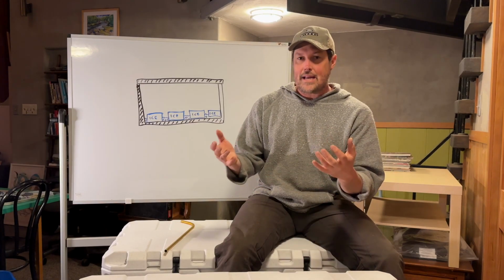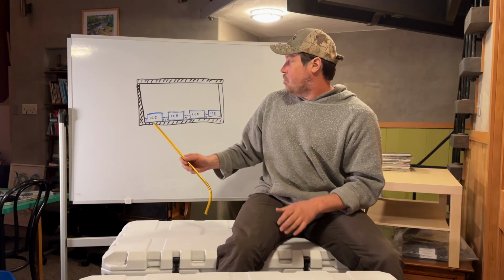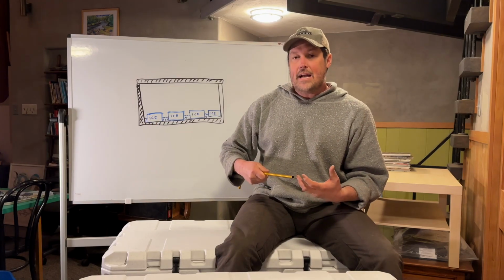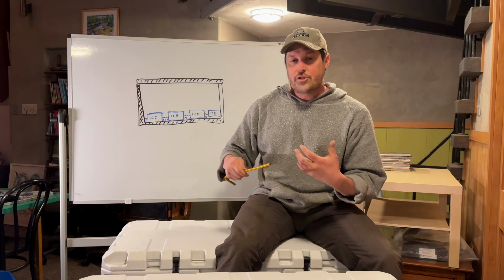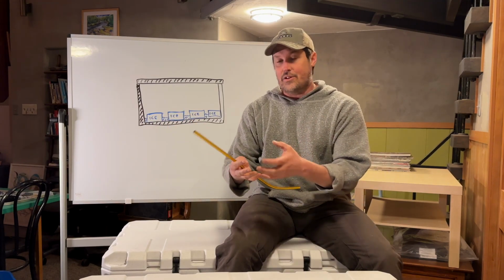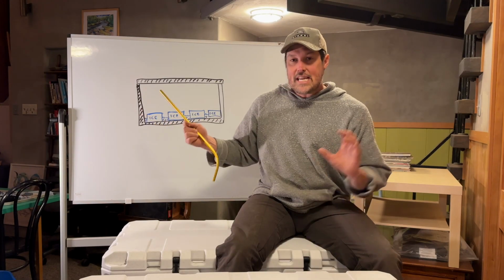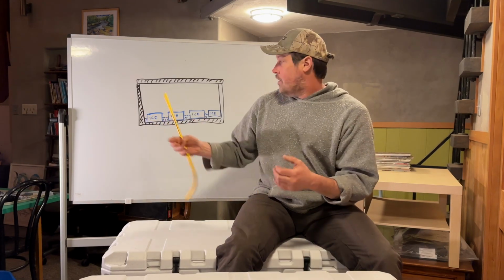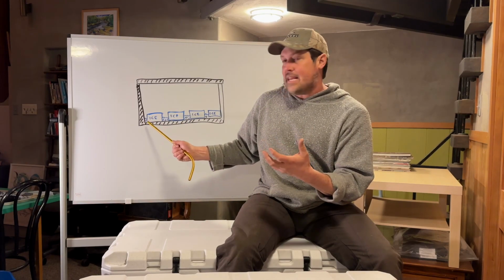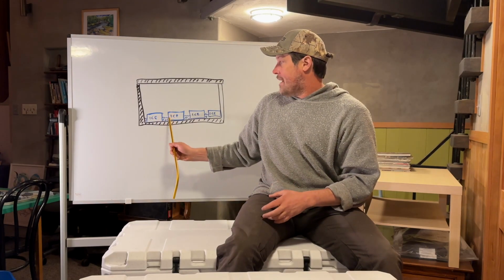So I did this little diagram just talking about some of the theory. People that know science throw around science words, and there are two schools of thought. One, this water right here, I'm going to claim has a big benefit because it holds thermal mass. It's water at 32 degrees because it's next to ice, close to equilibrium, and it can absorb some of the heat. If you remove that water, all of the heat that enters the cooler goes right to the ice and keeps melting it. So you want the thermal mass of the water.